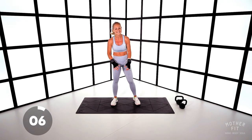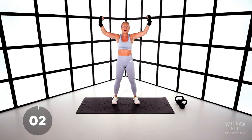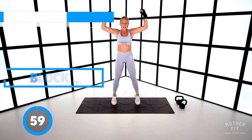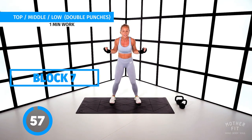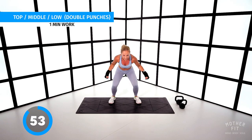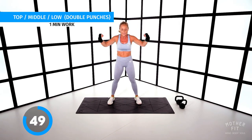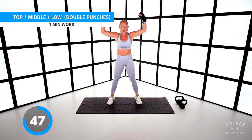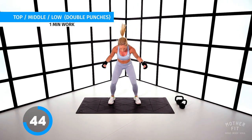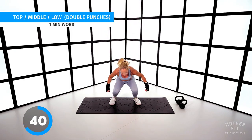Are you ready? So double punch right to the sky. Imagine you're like punching in on something. Let's go. Up, middle, down. Up, middle, down. Punching into something at the top of the boxing bag. Okay, top, down. Top, down. Top. Now, push into that bag at the bottom.